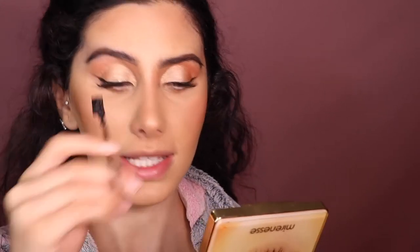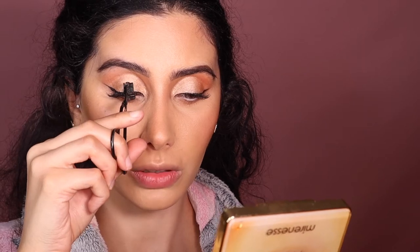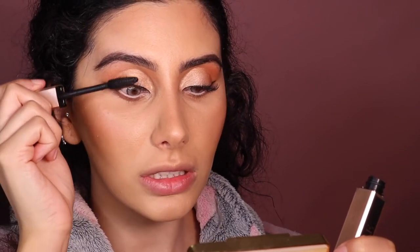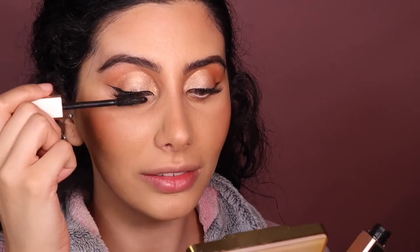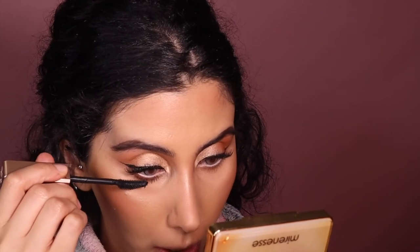Last but not least for the eyes, I'm going to curl my lashes — more towards this section because that part is already pretty curled. I'm using this individual lash curler from Model Rock, just doing two pumps. I do this section first, then the middle to make sure it's all going the way I want, then one little pump so the lashes are stuck together. We're going to be coating our top and bottom lashes with mascara. I also like to go over my falsies because they look more natural.